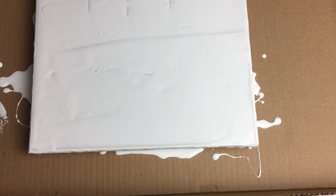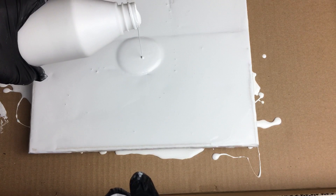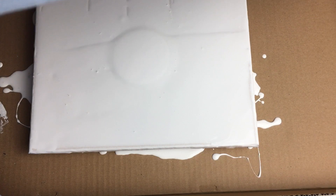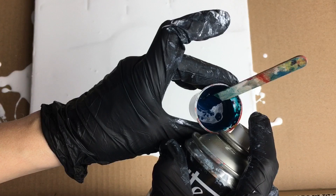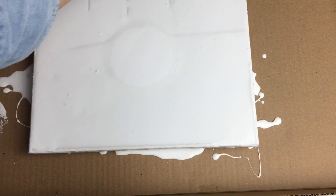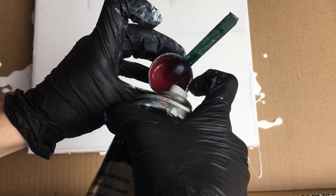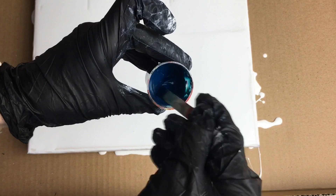All covered. Now I'm gonna spill a little bit of my white in the middle as well - just a little bit in the middle. Here we go. And I forgot one quite important thing - I will be putting a little bit of gloss varnish in my colors. It's a spray which I usually put on the top of my paintings when they get dry, but now I'm just gonna squeeze a little bit into each color - just one squeeze. It helps with cells. Now you can just mix it a little bit, not too much, just a little bit.